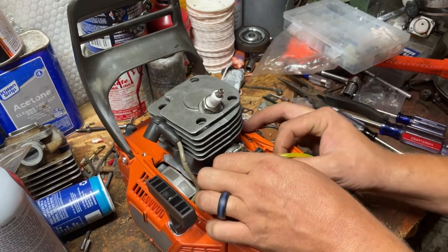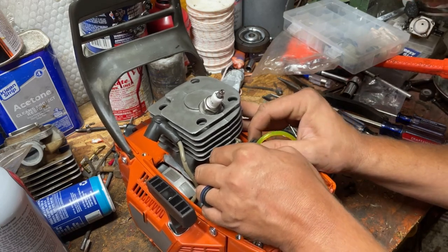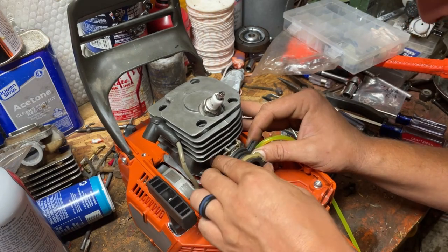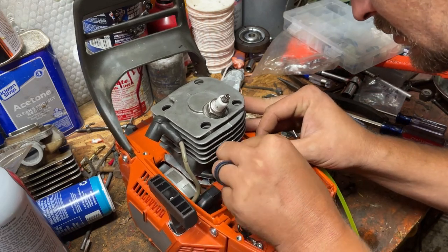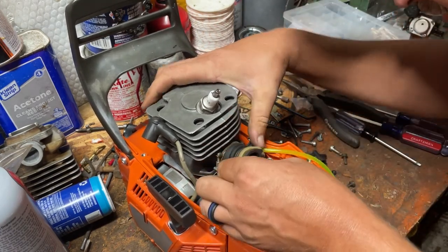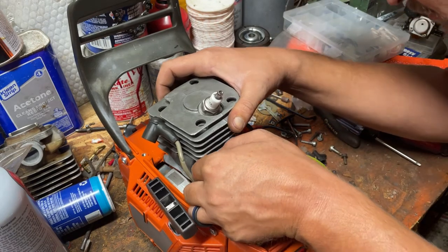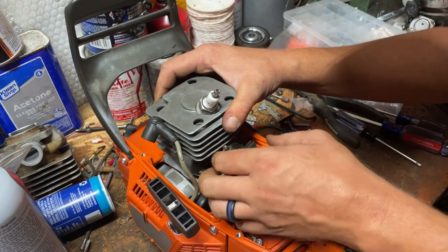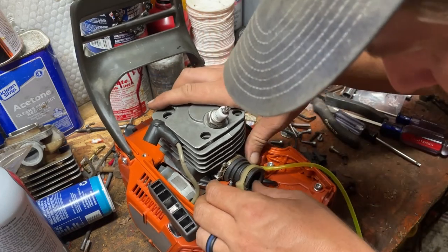And the only real difference between this one and my other 372 is my other 372's got a standard bore cylinder on it. This one has a big bore. And that's the only real difference in them, is this one has the big bore and the other one's just a standard 372 cylinder.